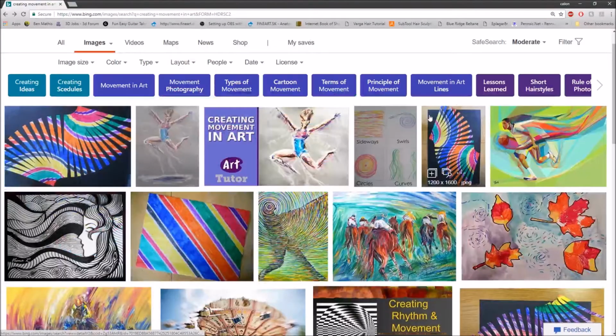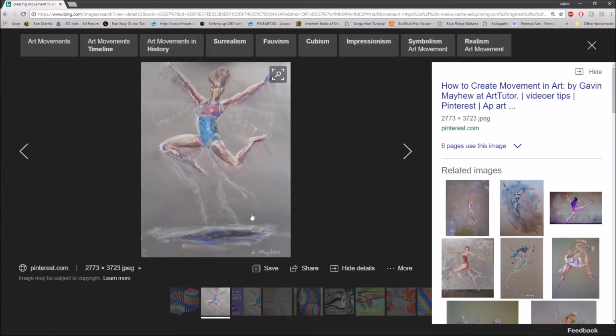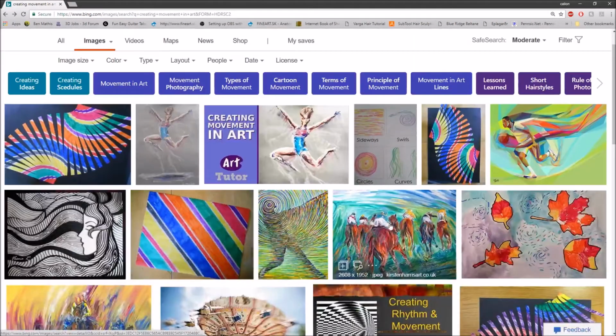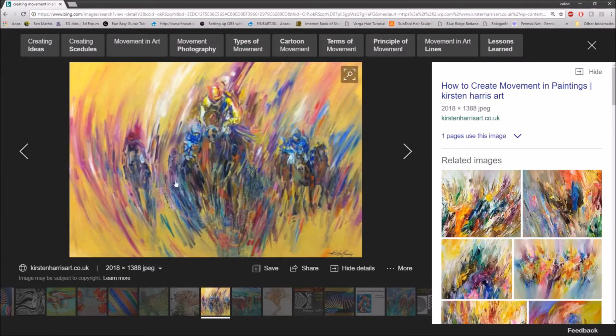Let's see what else we can find. Oh, it's a good piece. We can kind of see the after image. So they're using form, shape, and colors to create that. You can see the colors jetting off, or arms coming up. So this is pretty good too, a way to denote movement. Let's see. Right here, using color. Splash out.